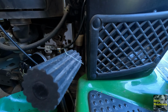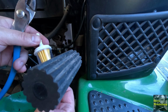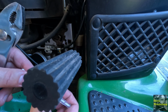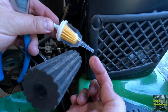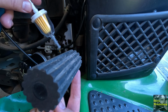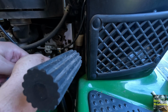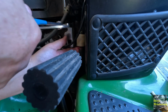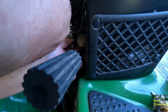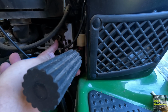We're going to get this filter put in its place, and I'll have to put it in this orientation, because the flow would go through the filter. There's your arrow, it shows your direction. The arrow shows the direction of fuel flow. So this is from the source tank, and then this goes up into the pump in the engine. So that'll be the orientation it goes. Let's see if we can get this off of here without too much trouble. Okay. There's one clamp. Here's the other one.